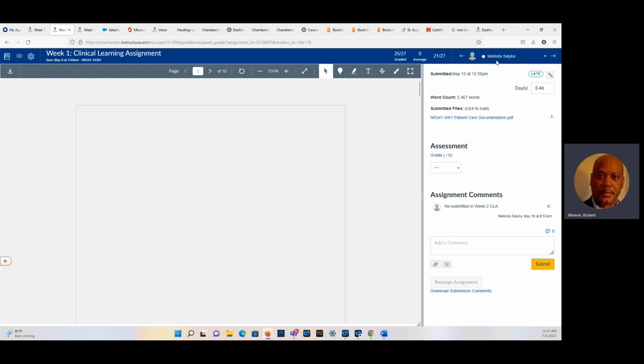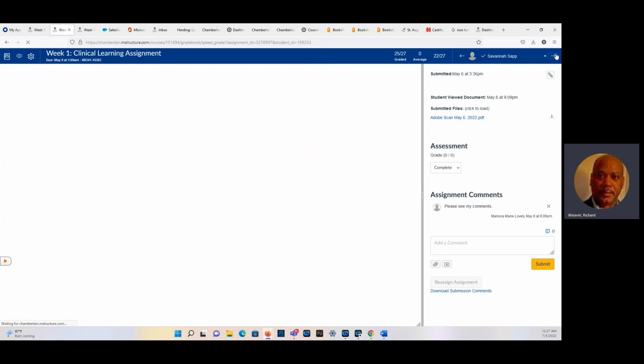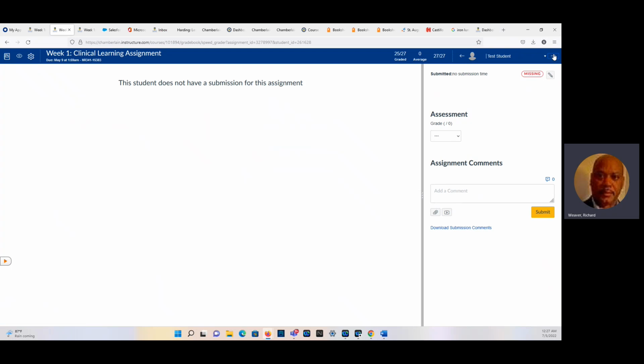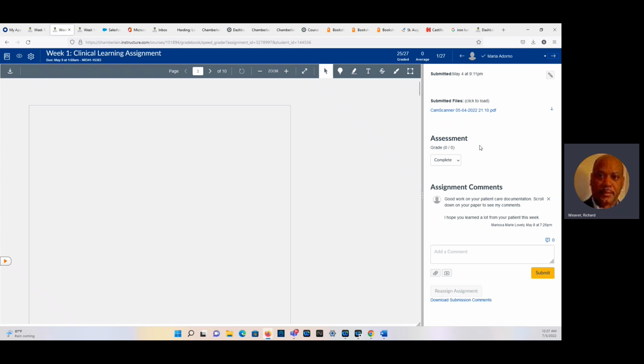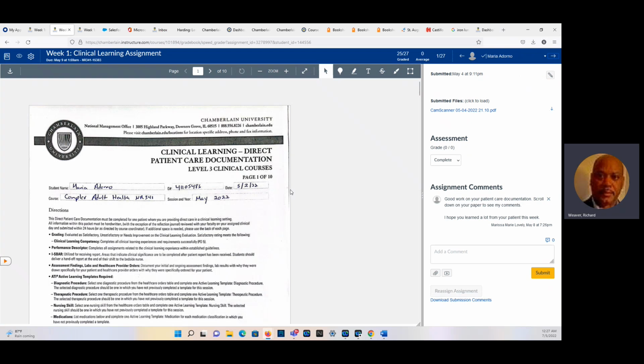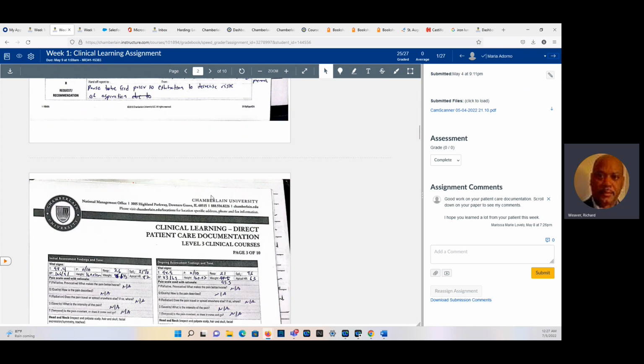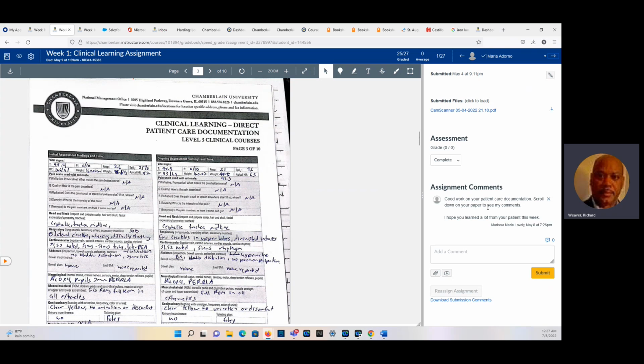And for this student, let me go to the first one. Well, this one actually has the level 3 documentation, as you'll see. So you can see the level 3 documentation for the first week is what the students have here. And you see how the instructor put in some comments and it was completed.